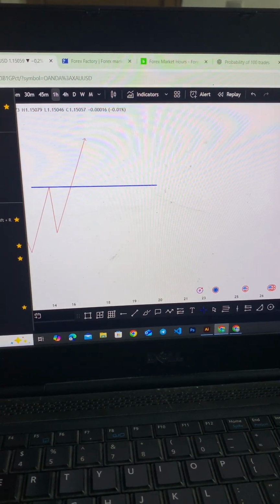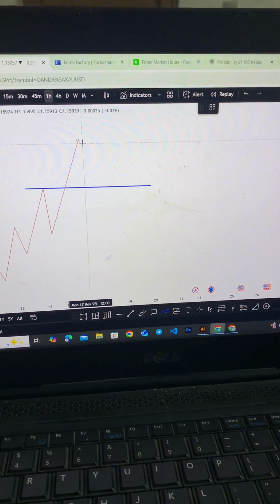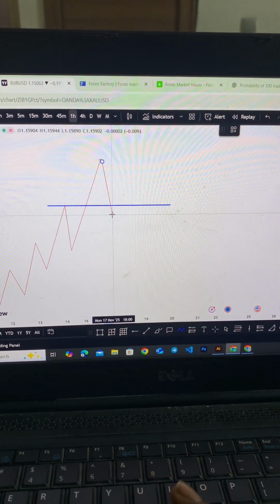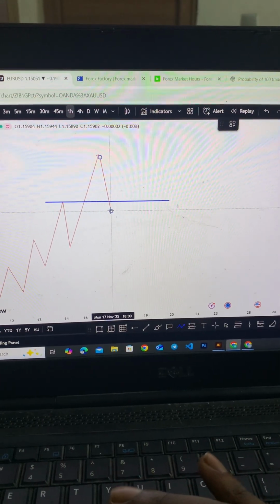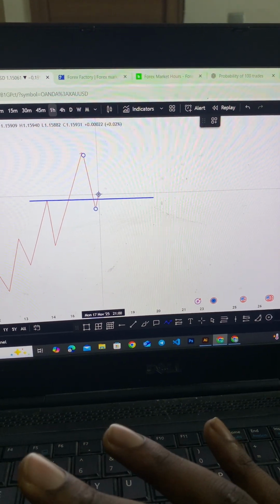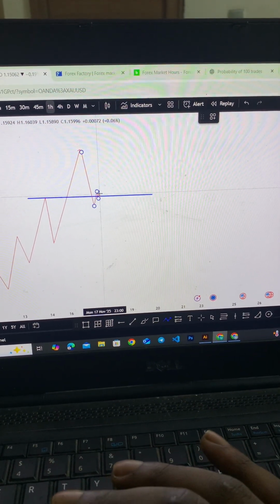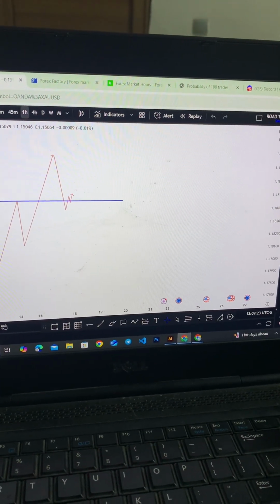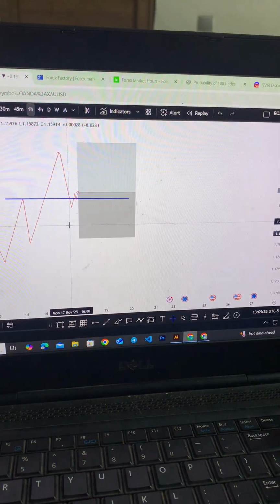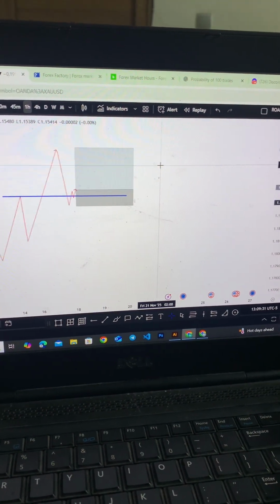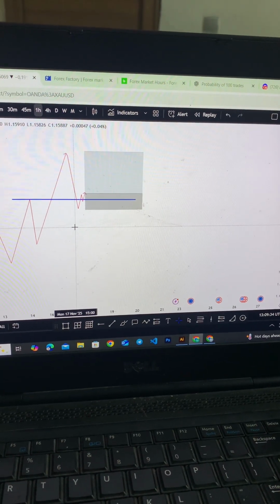So what I do in this case is when price comes down and closes below this level on the 1 hour, I scale down to my 30 minutes, and once price breaks above this level again, I wait for price to touch this level again, and the next bullish candle on the 30-minute that closes, this is where I enter. I enter right here, put my stop loss here, aim for here on 30 minutes. Literally, that's it. So it's basically like a break and retest like we see, but it is not.